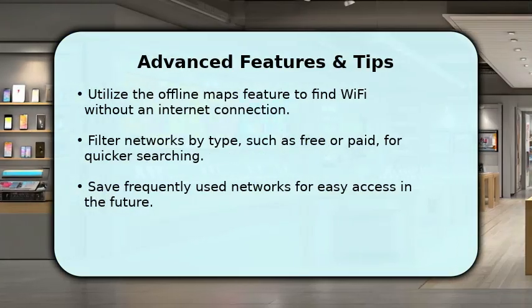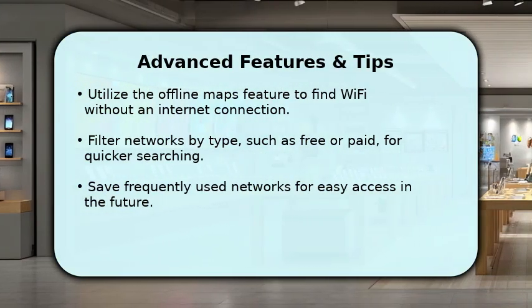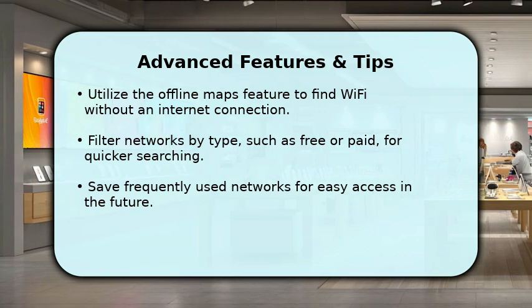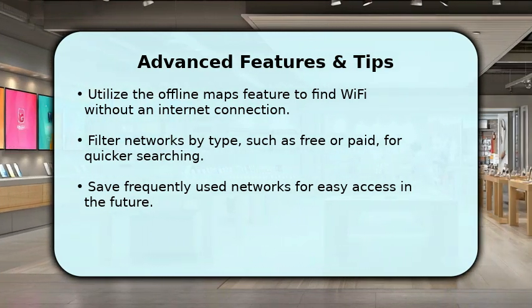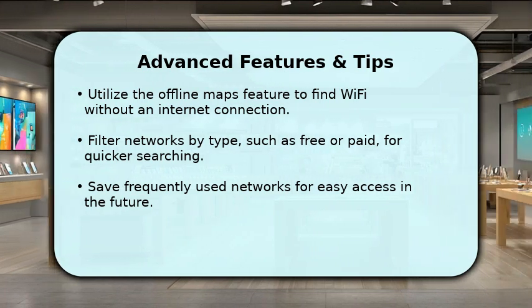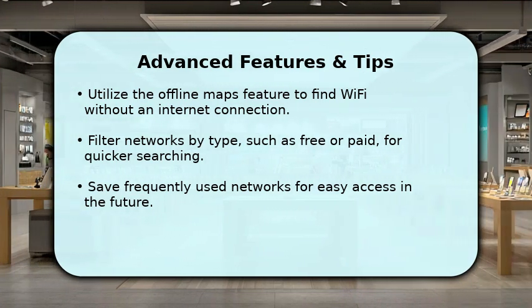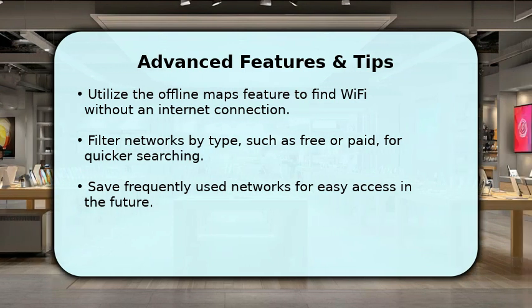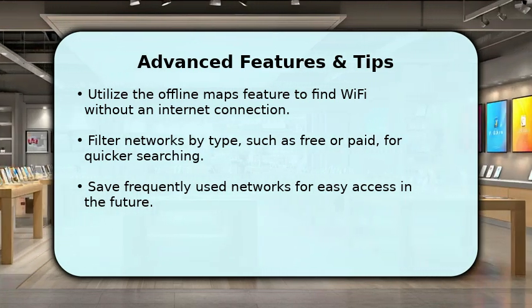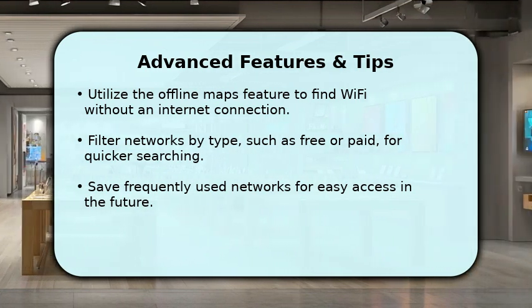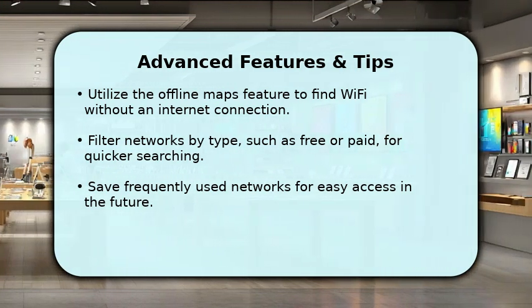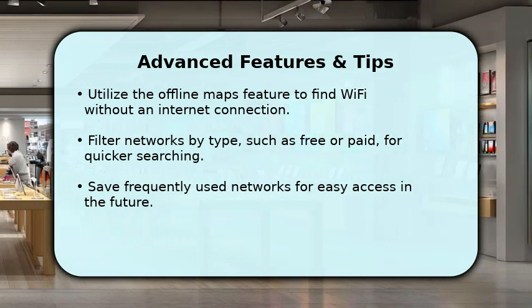For advanced usage, consider utilizing the Offline Maps feature, allowing you to find Wi-Fi even without an internet connection, perfect for travel. You can also filter networks by type, such as free or paid, to quickly locate suitable options. Additionally, saving frequently used networks ensures easy access in the future, streamlining your connection process. These features make finding and using Wi-Fi incredibly efficient and convenient.